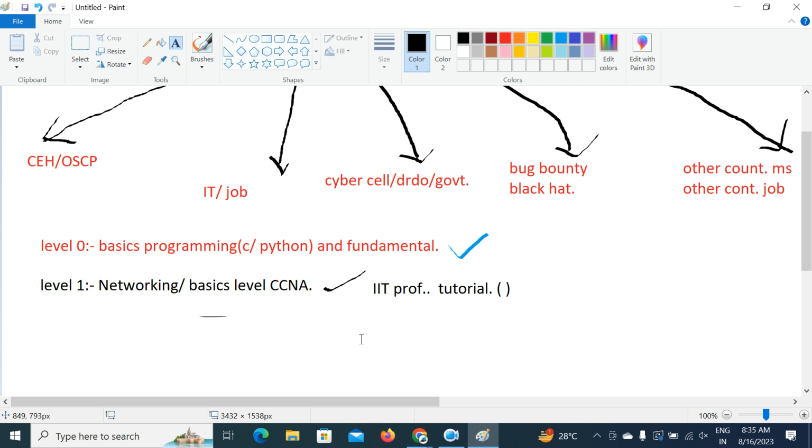Similarly, the problem is many mentors are doing the same thing. If they are focusing on networking, they are just focusing on the theoretical portions. They are not relating networking with the practical things, although this is the 60% base of the whole of hacking. If you have good knowledge of networking with relatable knowledge of core-level hacking, only then can you plan to get a master's level of knowledge in ethical hacking.